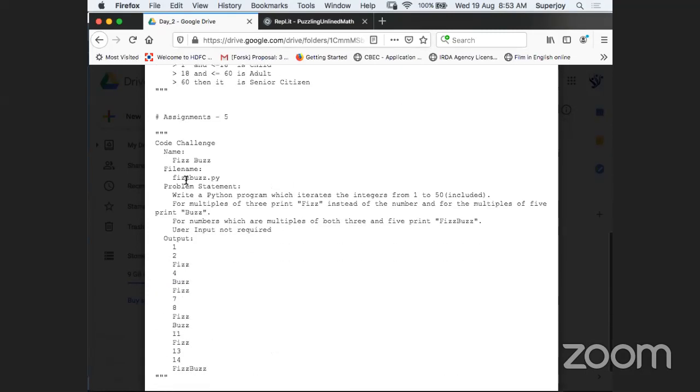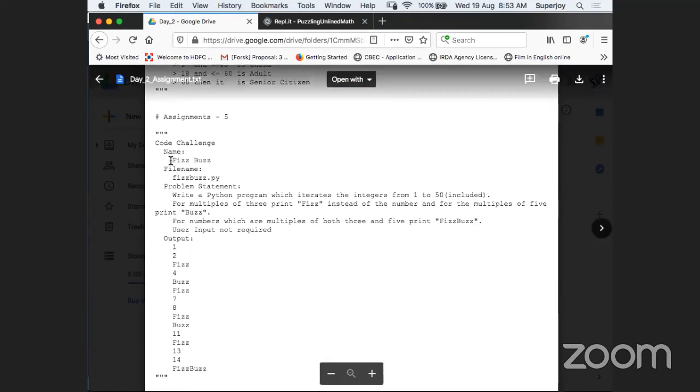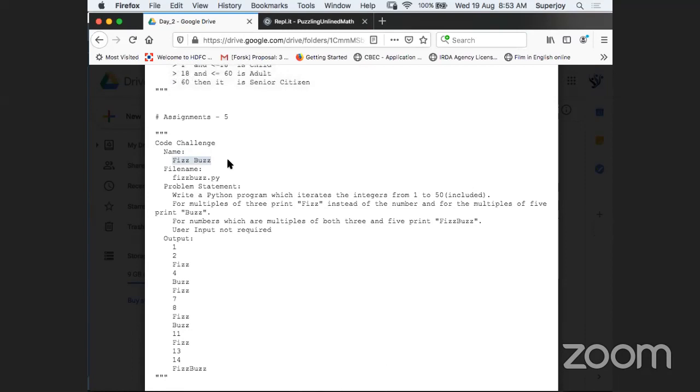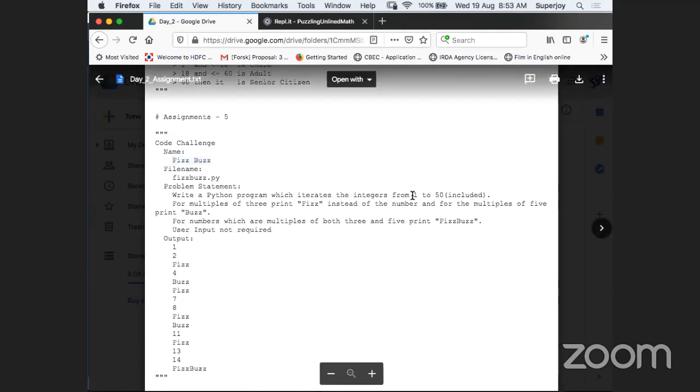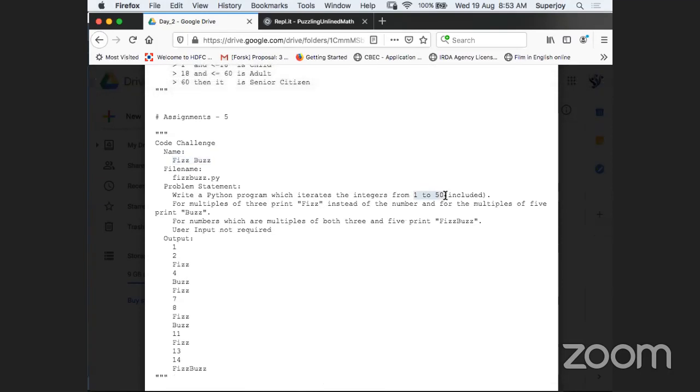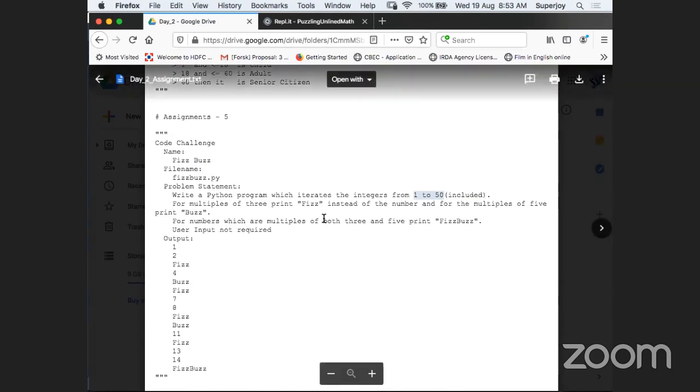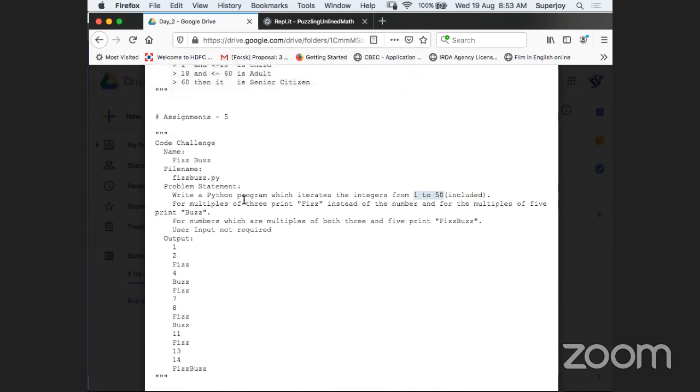And then we have a popular code challenge called FizzBuzz. FizzBuzz is a popular assignment in every programming language, where based on conditions you have to print something. From 1 to 50 you have to consider every number. If that number is a multiple of 3, you just need to print fizz instead of that number.